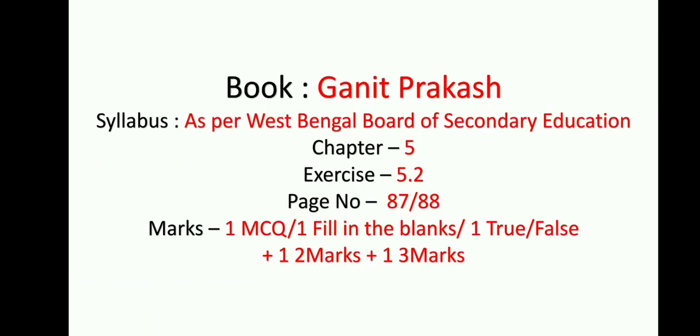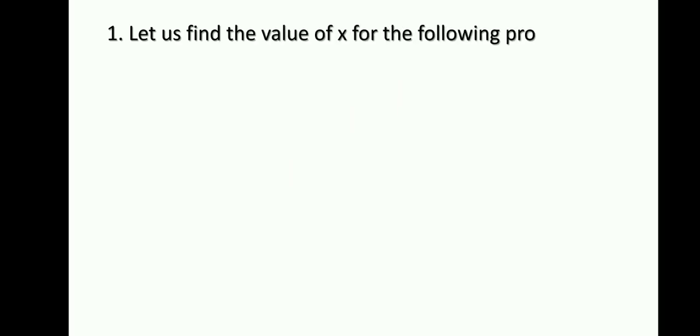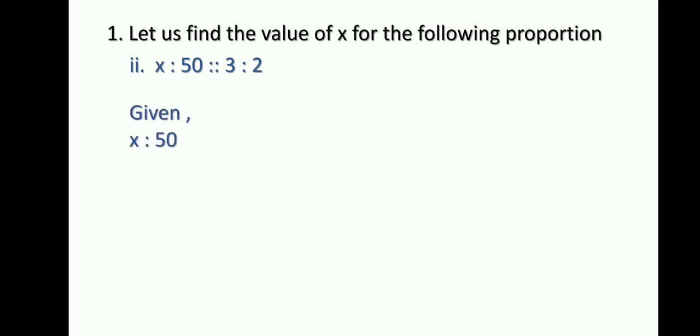Now quickly come to page number 87 and 88. Today we are going to solve exercise 5.2 to understand more about proportion. We start with our first question. Let us find the value of x for the following proportion. So the question tells you it is a proportion. So we have x is to 50 proportional to 3 is to 2. That is what is given to us.